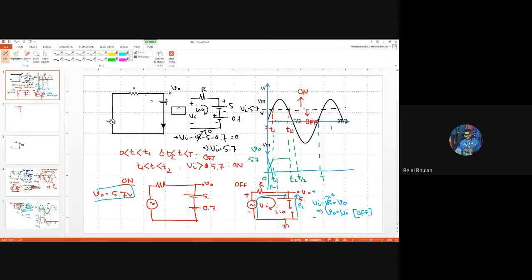Again, from T2 to capital T. In that case, for all the values of the signal, the diode will be off. Now, if for all the values of the signal the diode is off, what is the input-output relationship? The curve will remain the same. And if we consider the next cycle, what I found is that the top part of the signal has been clipped off.